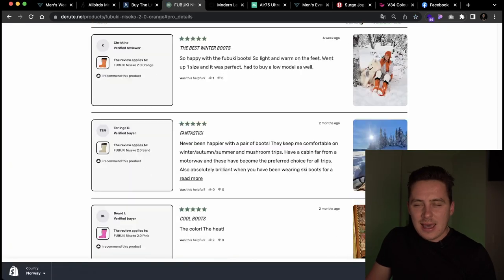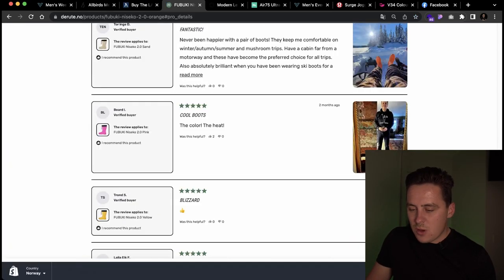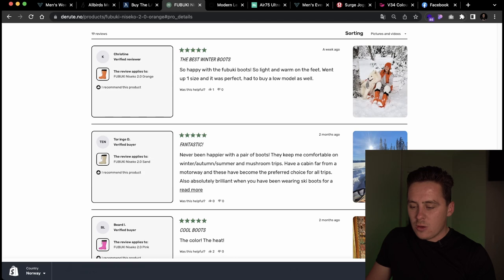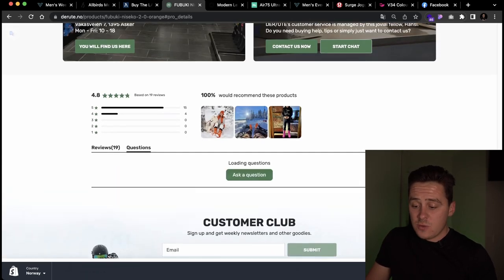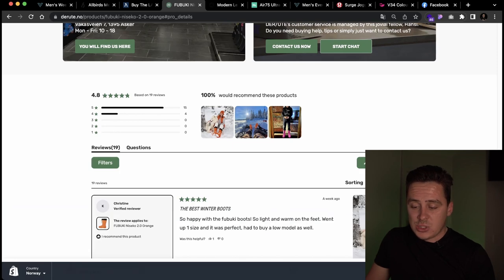And here's a slightly different layout of how to do the review section with Darut as well. You see it's slightly longer and has a bit more information, with the customer being able to upload some photos. And then there's even a question and answers section on this review element with Okendo as well.